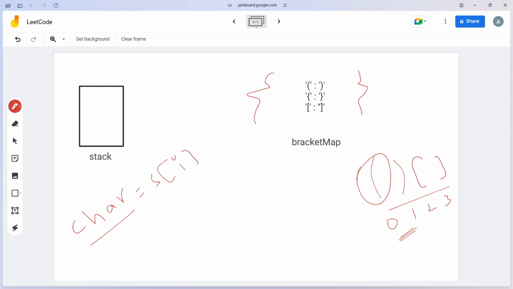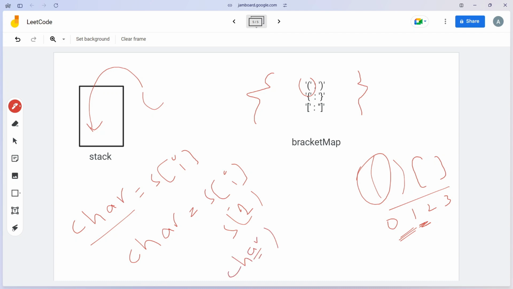Next we will check if the character exists as a key in the map. You can see it exists as a key. So we will push this into the stack and it would look like this. Next, in the next iteration, we will have this one. Now in the character variable we will have s of i, which is 1 at this time, so that will be this one. So in character, now we have this closing bracket.